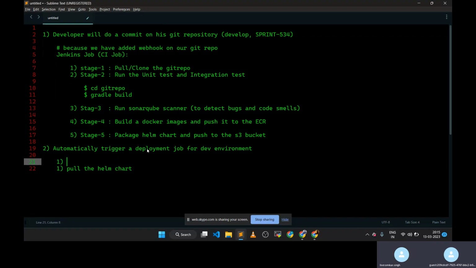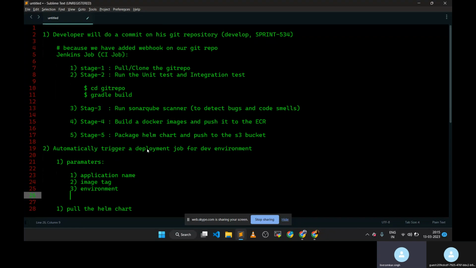Parameters: application name, image tag, environment, whole Helm chart work.